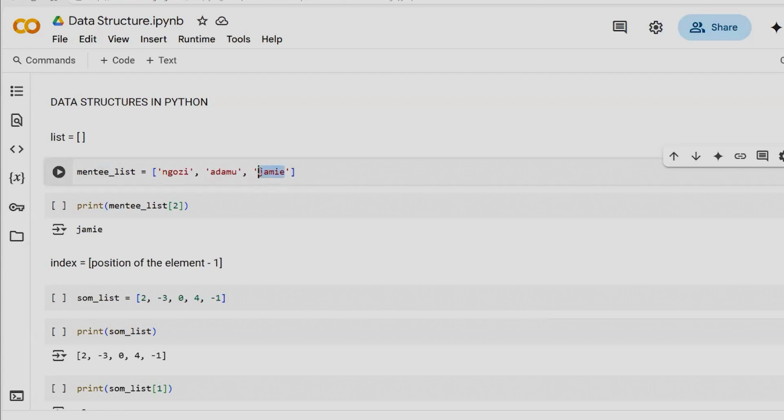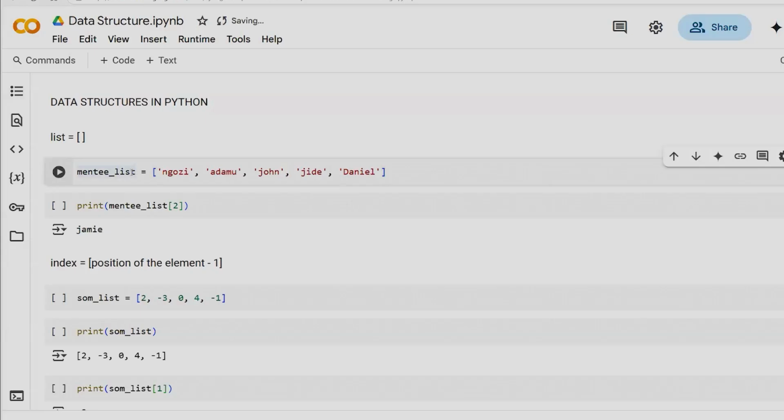So these are elements in the list. Let's say John, let's say Jide, let's say we have Daniel. All these are elements in a list.